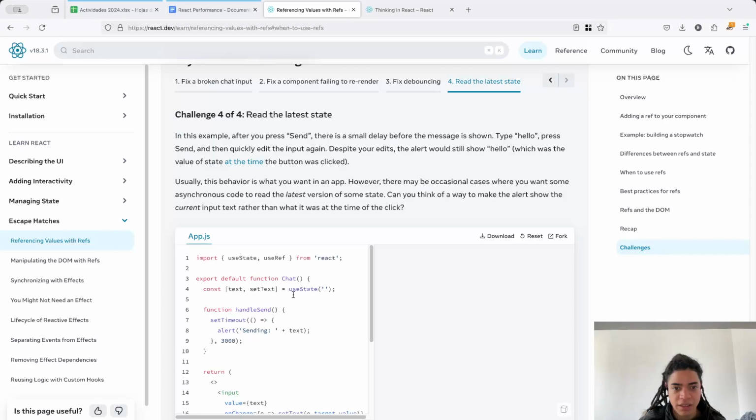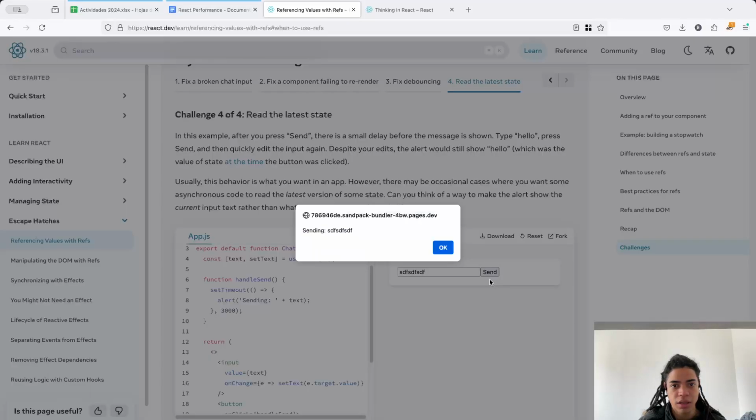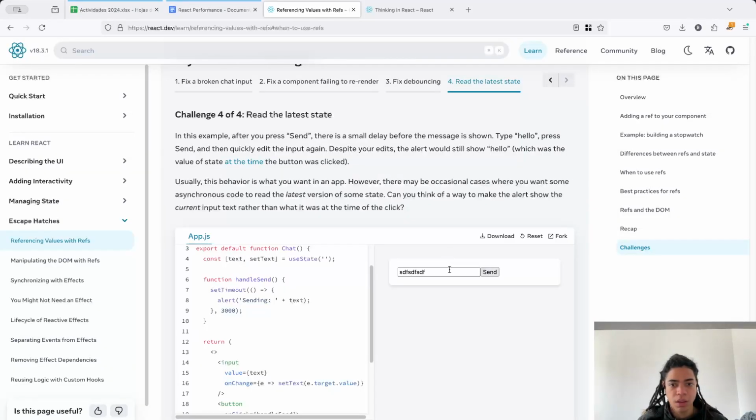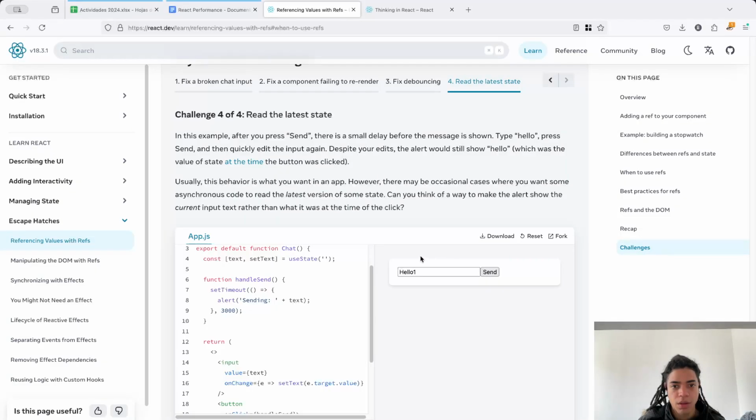And the next challenge is this: read the latest state. In this example, after pressing send, there is a small delay before the alert shows. Type hello, press send, and then quickly edit the input again. You say hello, and it's sending that twice here.